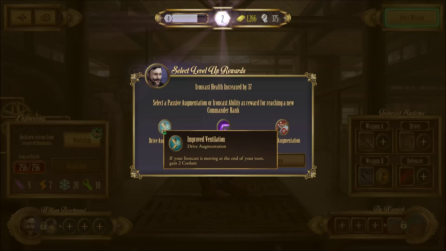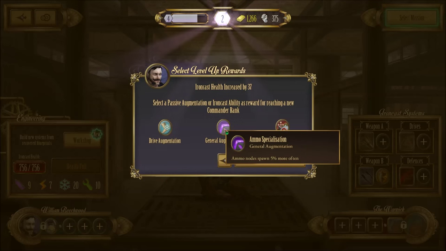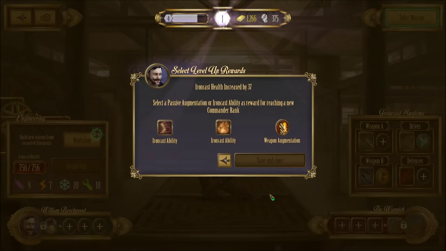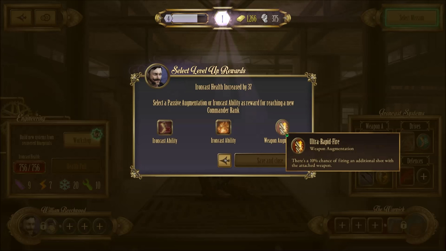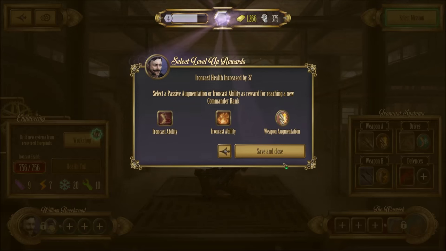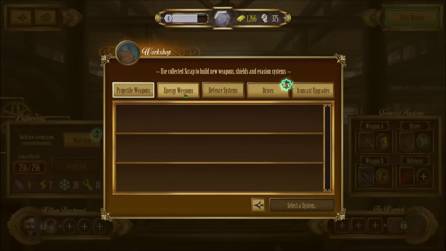Ironcast is moving at the end of the turn, gain 2 coolant. Yes, please. There's a 10% chance of firing an additional shot with the attached weapon. Hell yes. I'll tell you that. And actually, we still have enough money to buy something. Alright.